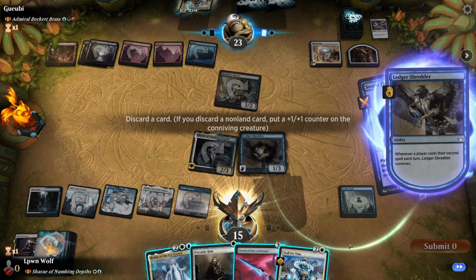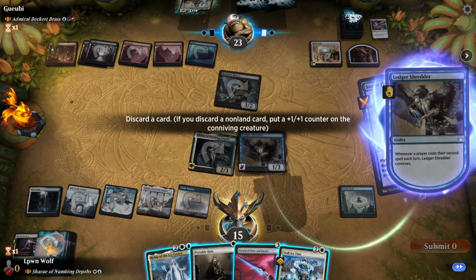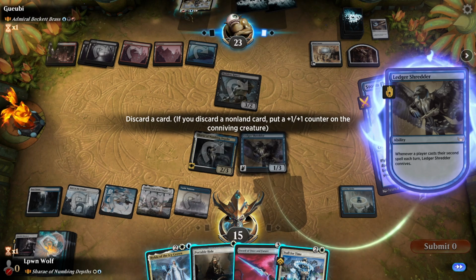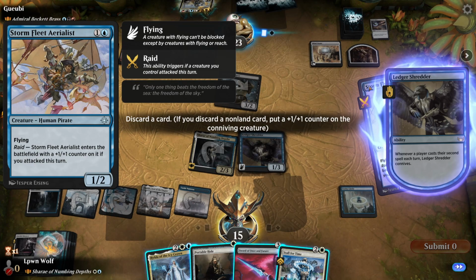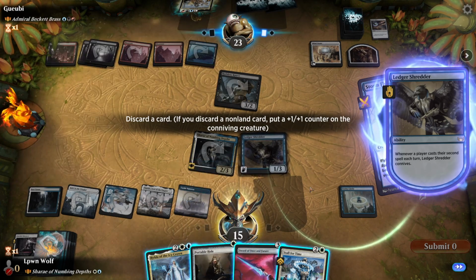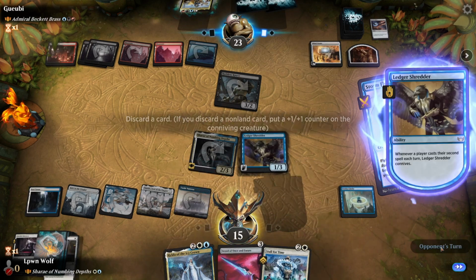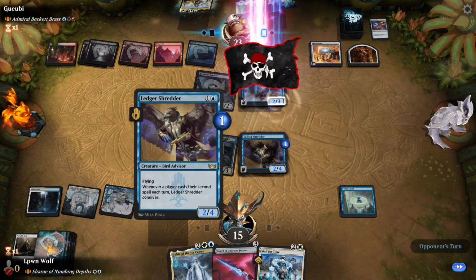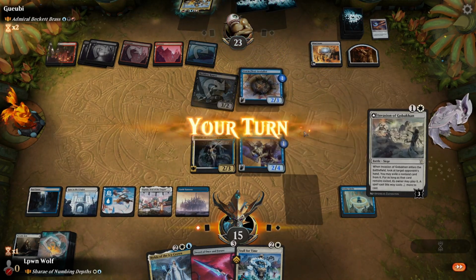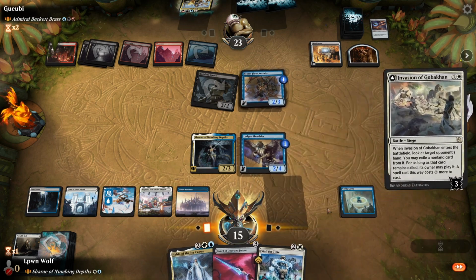Stormfleet. Oh, tap 2 creatures. Discard. What's the CMC of this thing? Oh, I love it when it conceals the information. 2 drops the portable hole. Although, I like these other cards better. And we do have a flying blocker, I suppose. Invasion of Gobakhan. Let's see what's in their hand.